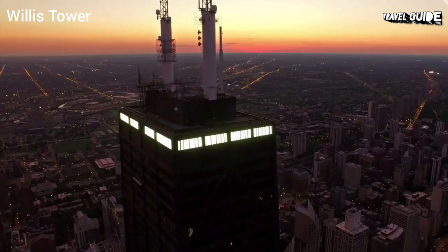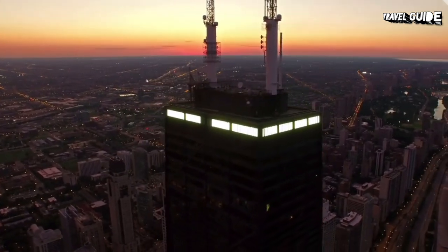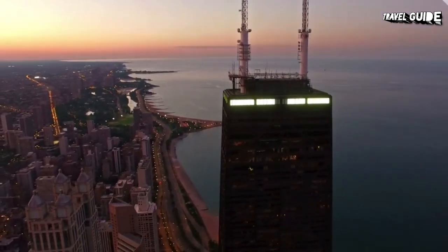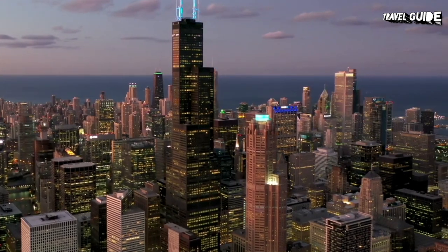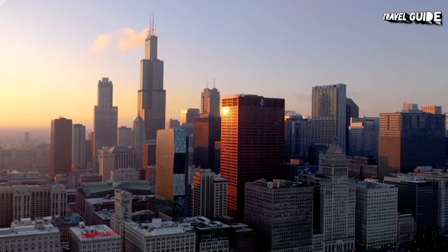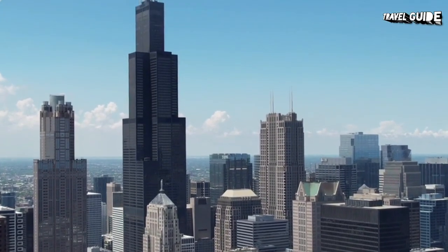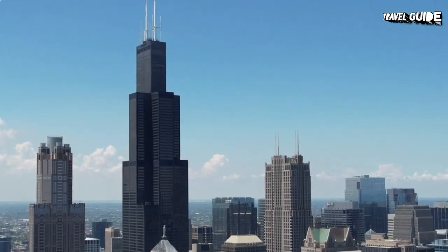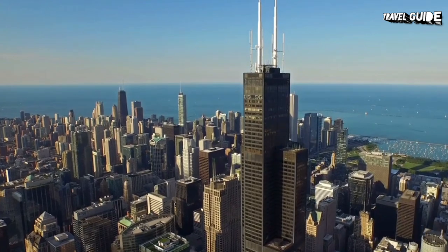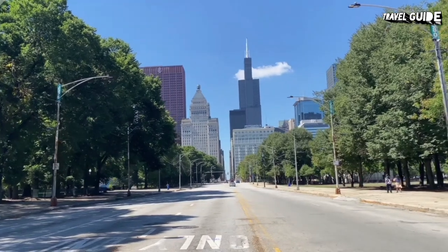Number 5: Willis Tower Skydeck. From the top of the Willis Tower Skydeck, tourists can see up to 50 miles over four states and Lake Michigan. The skydeck stands at 1,353 feet above the ground on the 103rd floor, and the ledge's glass floor extends from the side of the building to give braver visitors the opportunity to look straight down. Another great spot where you can admire the city from above is 360 Chicago, located in the John Hancock Building. Tourists can enjoy the glass-walled observation deck or check out the unique view from the tilt, a glass enclosure that tips you out for a look down at 1,000 feet above the Magnificent Mile.